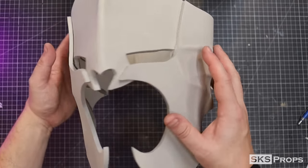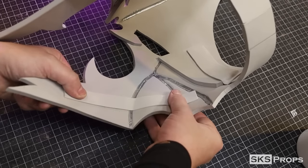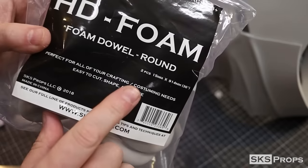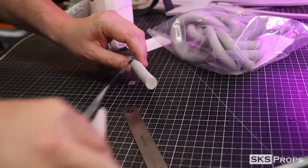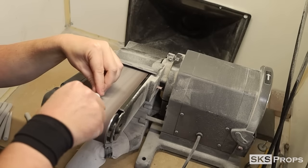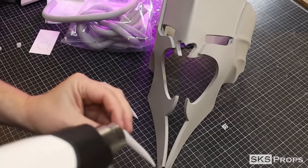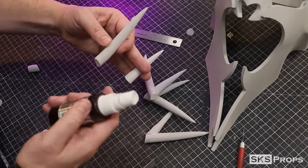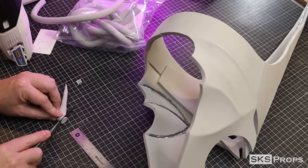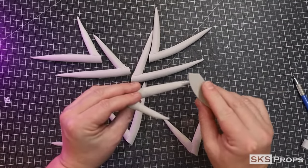I wanted the bottom of the mask to curve in some, so I glued some strips of two millimeter foam to make that happen. These strips aren't a necessity, but they also won't be seen when the mask is worn. To make all the spikes that encircle his head, I'm going to be using some 15 millimeter HD foam round dowels. These dowels are going to be cut into several different lengths as you'll see on the template. Each dowel is then refined on my belt sander — and if you don't have a belt sander, this process can still be done with your rotary tool. The spikes are then all heat sealed and the smaller ones are cut at an angle. These can be superglued to the larger ones as seen here. The back of the larger ones are then cut at an angle so they can sit flush with the helmet. Superglue is then applied to the end of all the spikes to help strengthen and reinforce them.